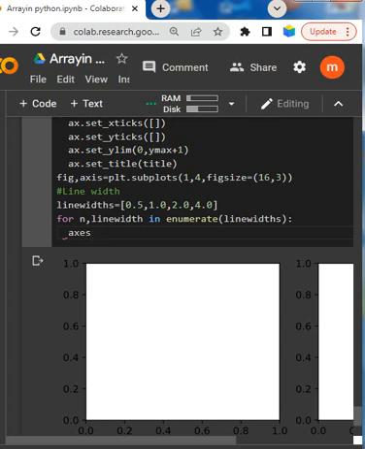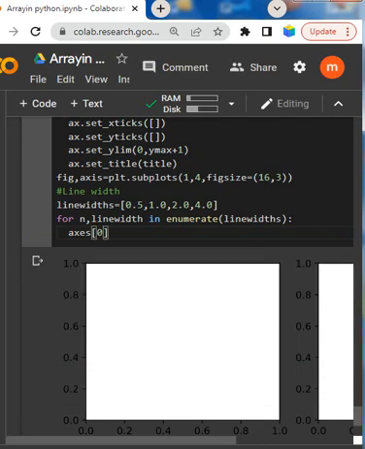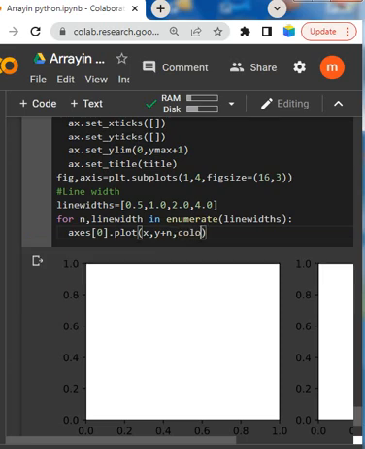So axes 0 represents the first row first column, dot plot, parenthesis x, comma y plus n, comma color equal to blue, comma line width equal to line width.